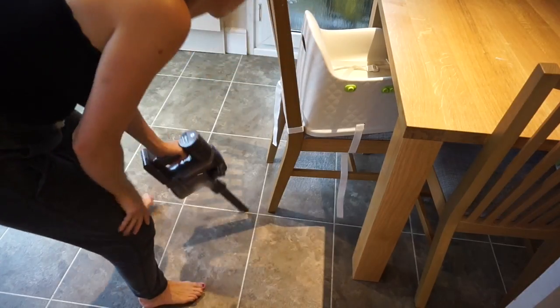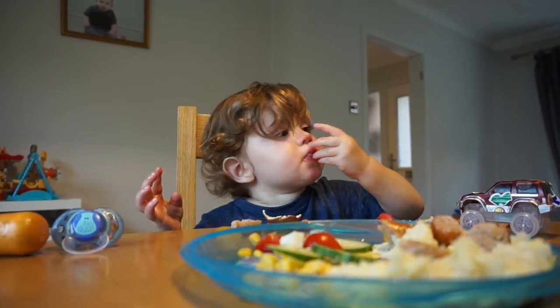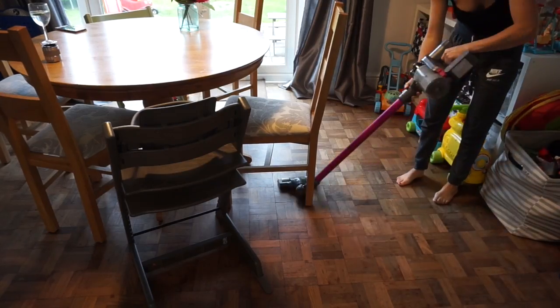So yes, without further ado, here are 5 things that I clean daily in my home. Okay, so number 1 is I spot vacuum. I don't really think that's a term, but you know, like spot cleaning, I spot vacuum. So mainly in the kitchen, around the edges by the cupboards, because if I'm cooking, often crumbs will land on the floor around there. I'll spot vacuum under the table in the kitchen where the boys have been sitting. My sons are 4 and 2, so we get a lot of food on the floor, and also underneath the dining room table.